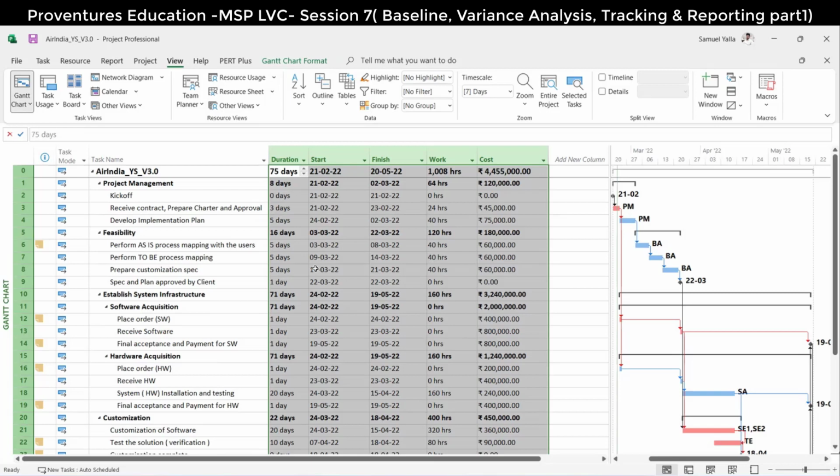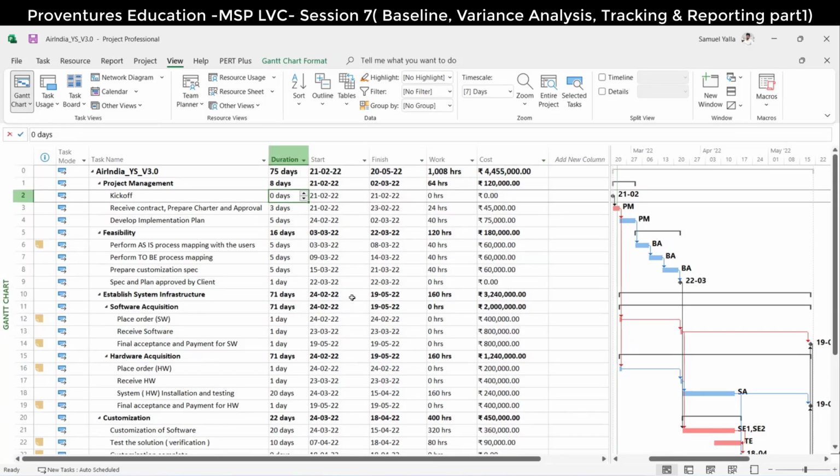During execution, you will see a lot of variances, deviations. The plan is dynamic. The plan will always update, day by day the plan changes. But if the plan is changing, whatever we have initially committed should still be there, correct?